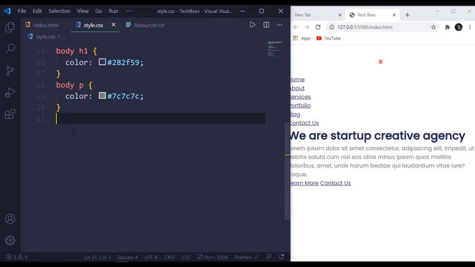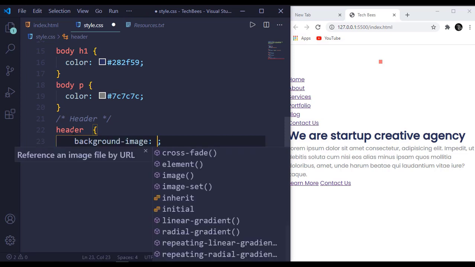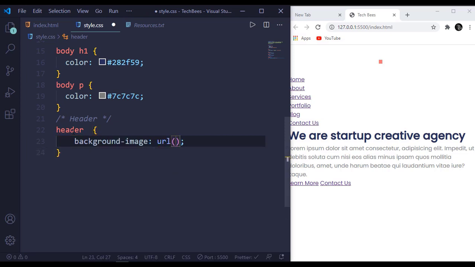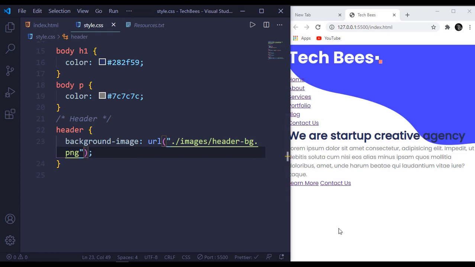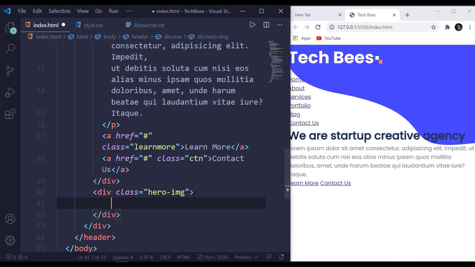Now let's style our header. In our header, we have a background image. This URL will be in our images, header BG, and add our hero image in our HTML file. In our hero image column, add this hero image.